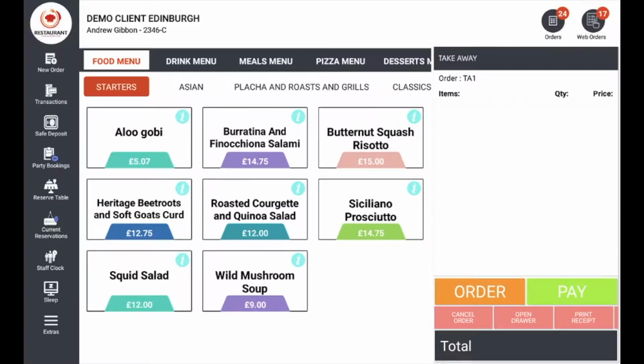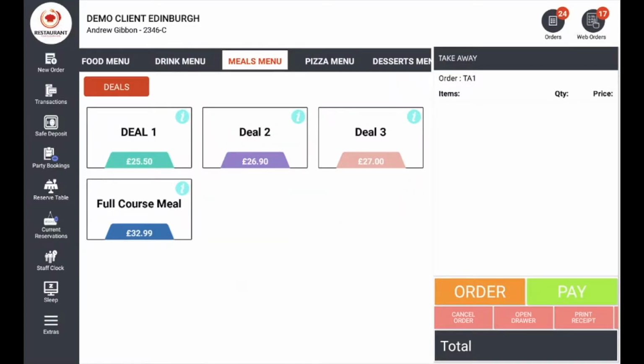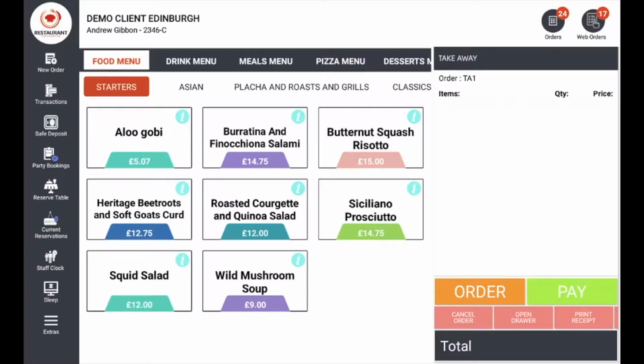Underneath that, you can see that we've got our main food categories. We've got it split up into food, drinks, main meals. This can be fully customized to your specific menu requirements. For example, you could have along the top your starters, main courses, desserts, as well as any specialty menus. If you've got a dietary menu, so gluten-free or dairy-free, alternatively a specialty Christmas menu or festive menu, that can be featured along your main menu category along the top.